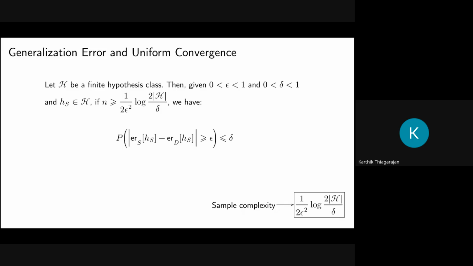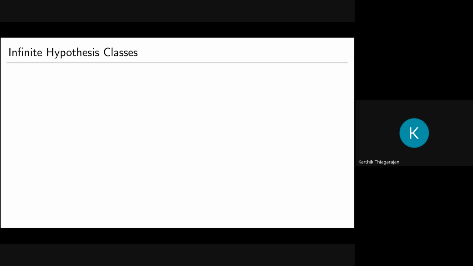Okay, so all this is true for a finite hypothesis class, but unfortunately in practice we deal with infinite hypothesis classes like linear classifiers or deep networks, right? It will be great if we have a result that works for infinite hypothesis classes also. So that brings in the whole idea of the complexity of a class. How do we measure the size of a class or how complex it is using this idea of VC dimension? What you need to know here is the effective number of labelings.